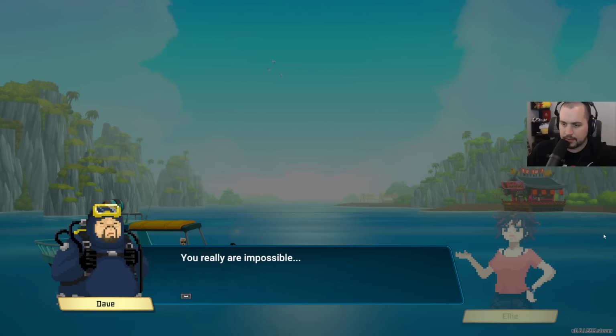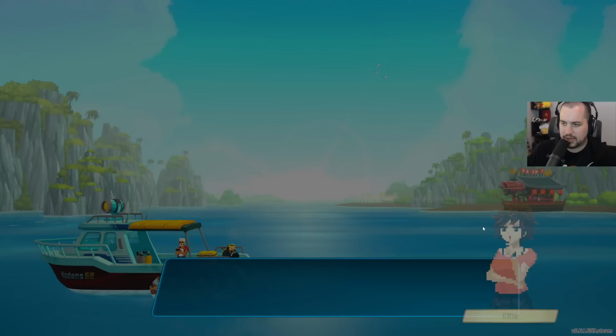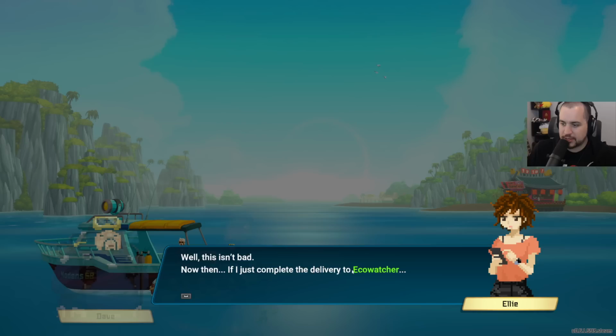You really are impossible. But since you say it's for a paper, was it blue shells and brown shells? Already? That was harder than I expected. These are hard to find. Apparently I had them already. Well, this isn't bad. Now then, if I just complete the delivery to Eco Watcher. Ta-da! Research level gained.